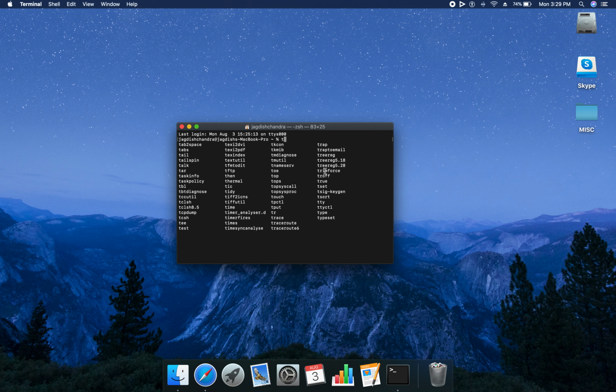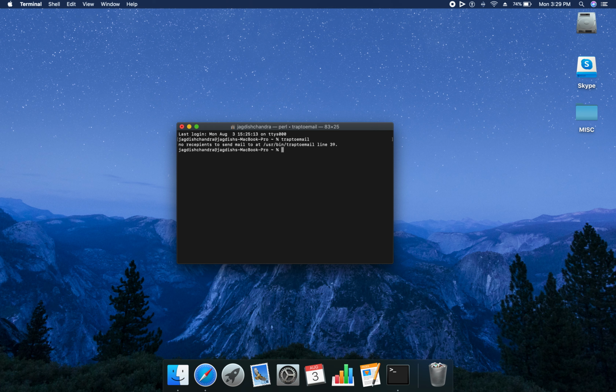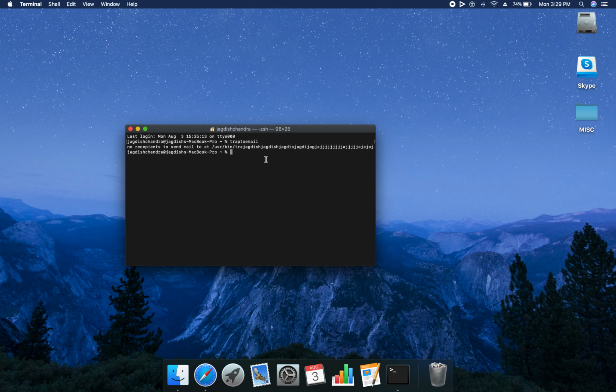And supposing you type t-o-u, and there's nothing else starting with t-o-u apart from touch, and you just click on tab, and automatically the c and h will come. So it works like that for all. Let's say, as you can see, there's trap to email, right? So see what I'll be doing. I'll type trap to and tab to email. If you send a mail, you type the command trap to email. Never mind, those are many details which I cannot show you in one video.